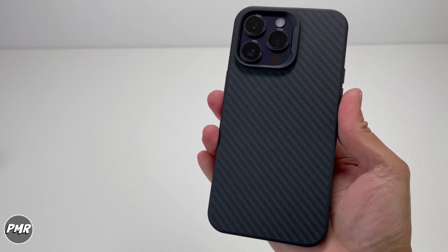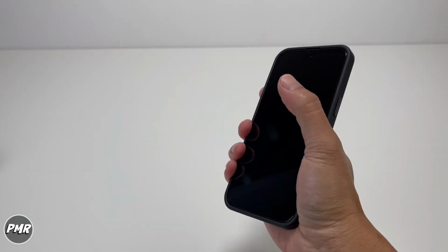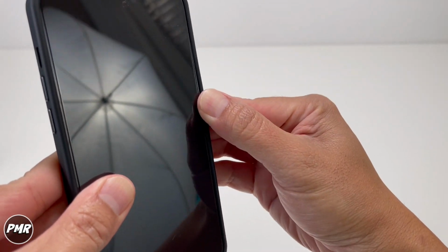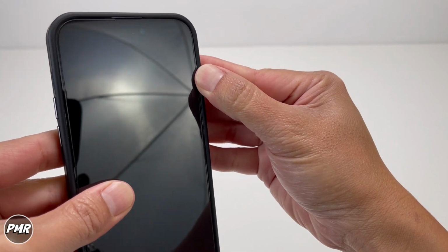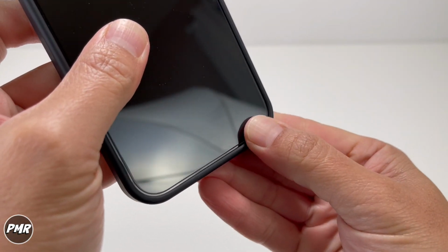Here's a look with the case on. Wow, it actually looks nice and it fits well so far. Let's go ahead and keep going. Let's test out the side. Nice fit. I mean, you have a little bit of movement, not so much. Check it on the other side. The buttons, of course, you need a little bit of that wiggle room. The bottom, okay, a little bit of flex, that's okay.